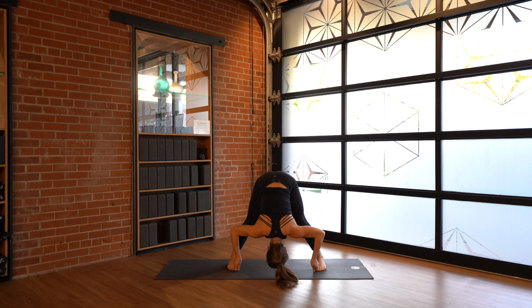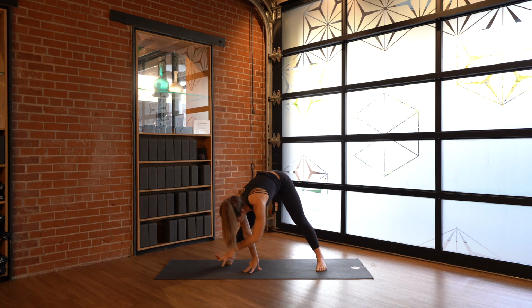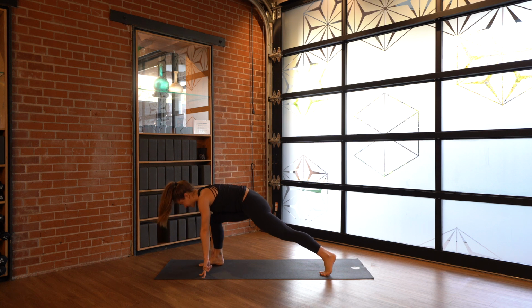Last 2. Halfway lift, release any grip you have. Walk your hands over to the front of your mat. Left foot bumps to the left, come up to a crescent lunge pose.